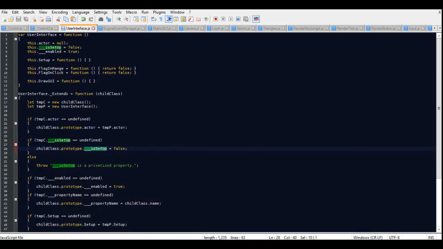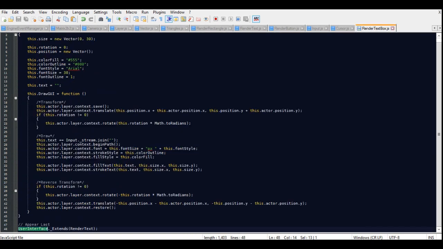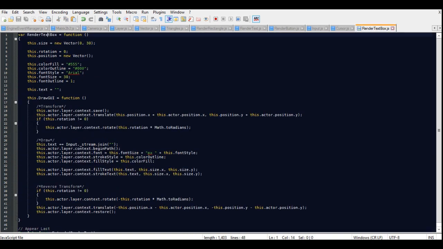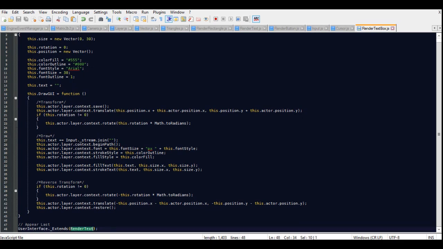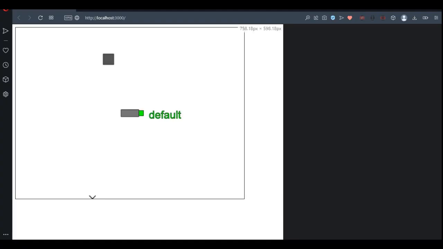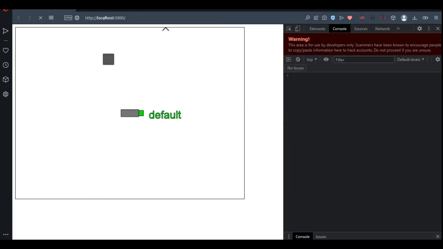Set up as a privatized property. Basically saying that the render text box, we didn't put this at the bottom, so it's going to flag up some errors there.